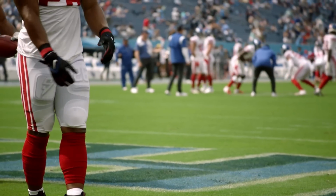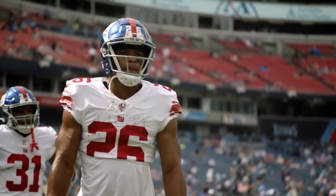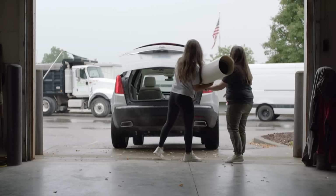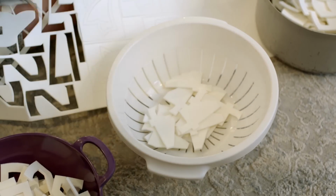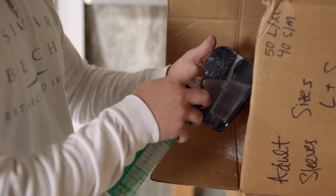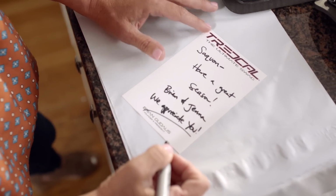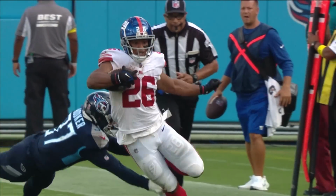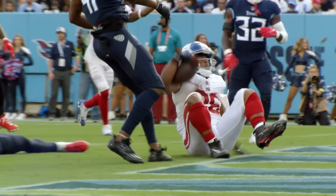The next time you see an NFL player wearing cool custom pads, remember that the foam on those thighs was picked up by Lauren, spent time in Bennett's strainer, got glued by Cooper, and was assembled with love by Brian and Jenna Gedalis. The Gedalises are making this product, and it's pretty fun to be able to compete with the big boys. The fact that he's able to create stuff that I love and that other players love and do it with his family, I think that's amazing. That's kind of the American dream.